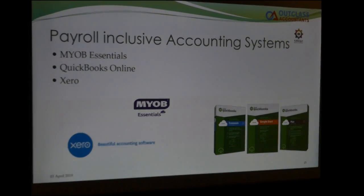So software that's available at the moment is the big three: your MYOB, your QuickBooks and your Xero. But it's not only about payroll, that's also about running your business. The tax office has sat down with a lot of providers, and at the moment there's about 20 providers that are just doing $10 payroll packages only. So if you want to Google the ATO and you don't currently have a payroll package and you want to get a small package, but you don't want to go and get any of the bigger ones because you just want to manage payroll electronically, you can go and download some information from the tax office. There's some trials out there, so give them a bit of a whirl, find out what one suits you best, what's cost effective.